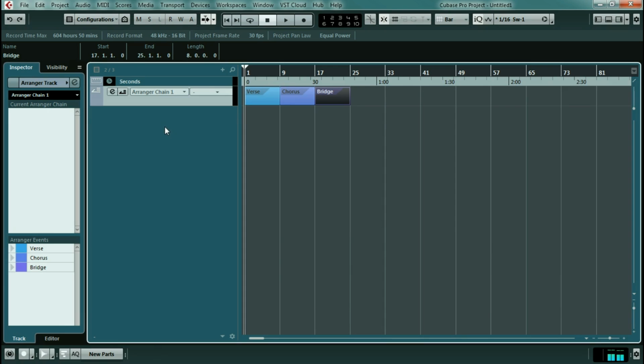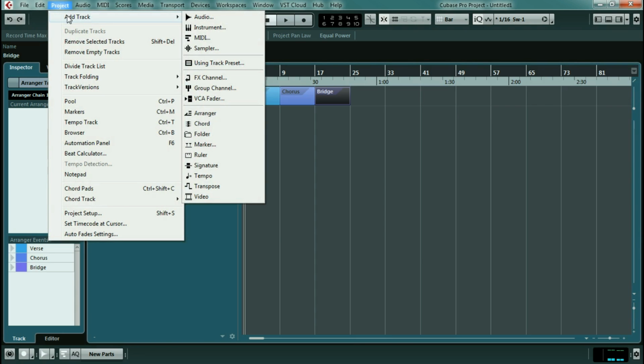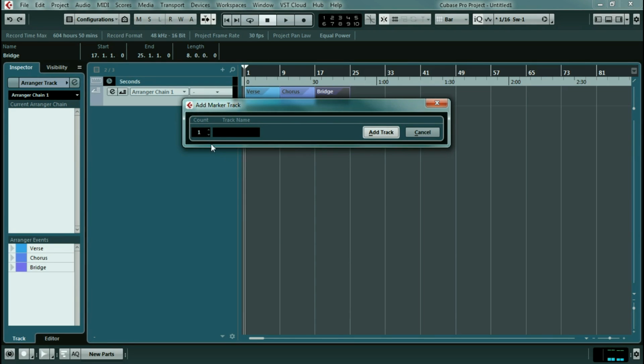Okay, the next track I want to add is a marker track. And this is going to be section markers.